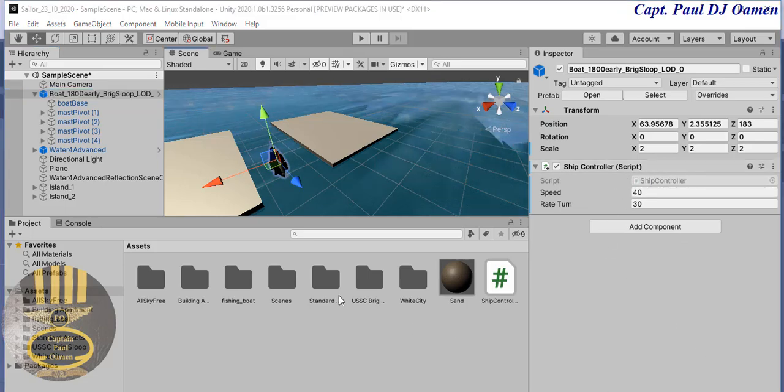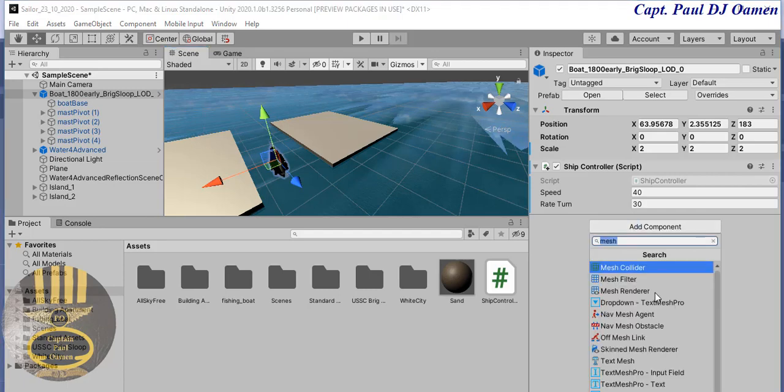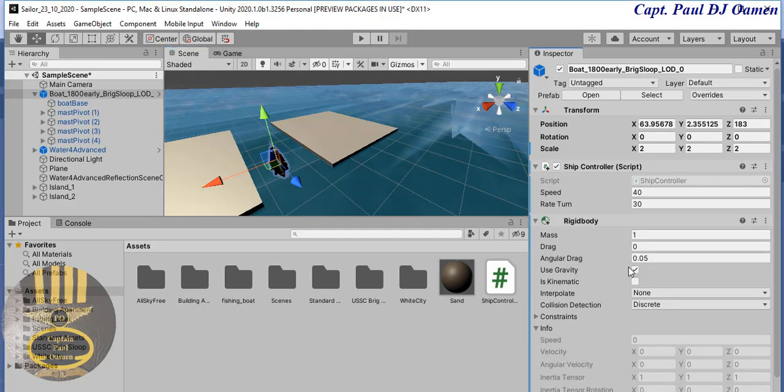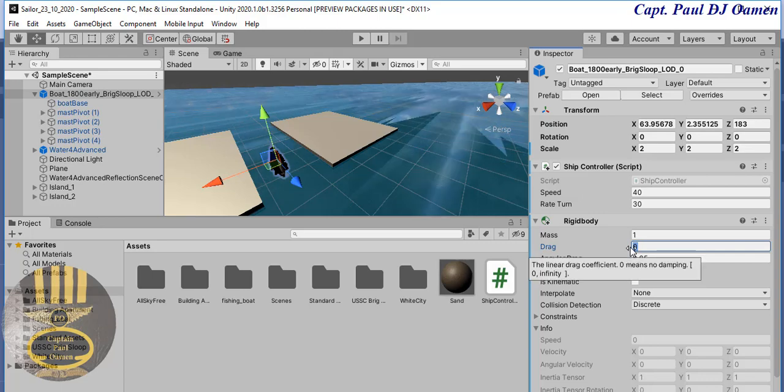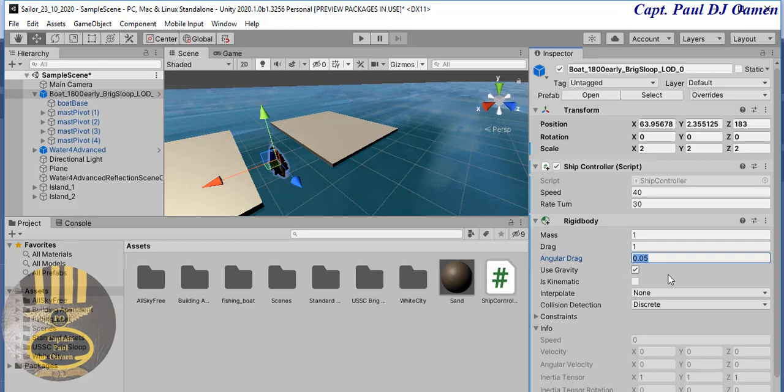Okay. But if we run it now, nothing will happen because we need to add a rigidbody to the ship. So I'm going to come in here, click on add, and let's add a rigidbody. There we go. Now that the rigidbody is added, I'm going to set the mass as 1. Drag is going to be 1, and angular drag, let's make that 1.